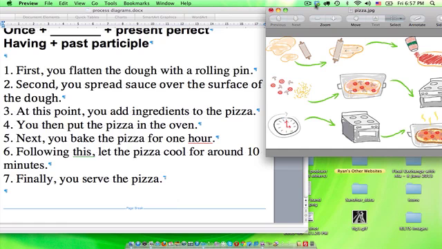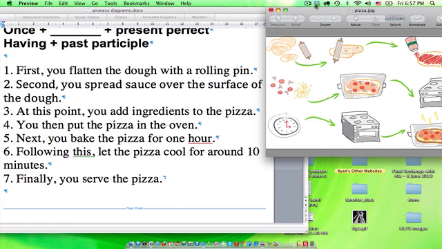So when we look at a description like this, this is obviously language that is not good to use in our IELTS. It is very personal, all of this you, very personal, and it's not written passively, so it doesn't sound particularly academic. So the first thing I want to do is demonstrate just simply converting this language into passive English. And you'll notice how the language instantly becomes much more academic.